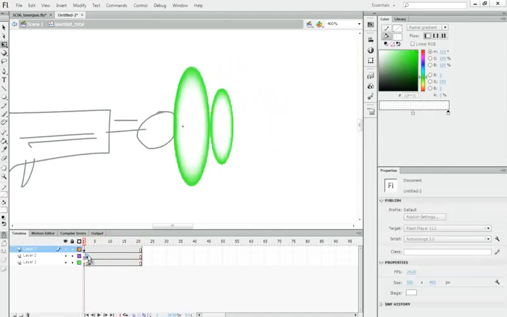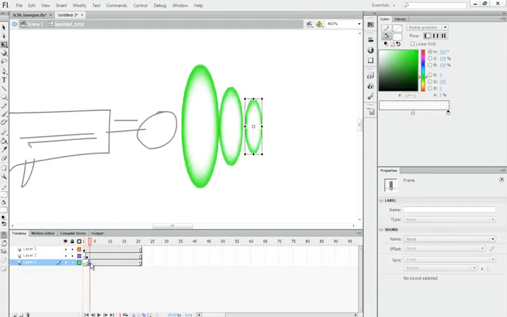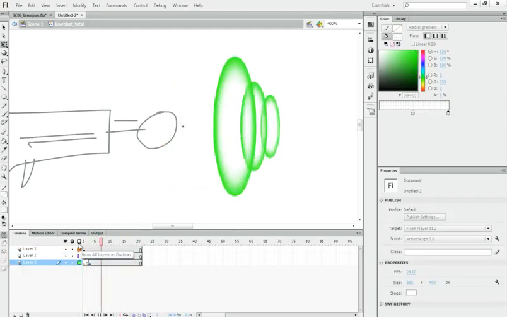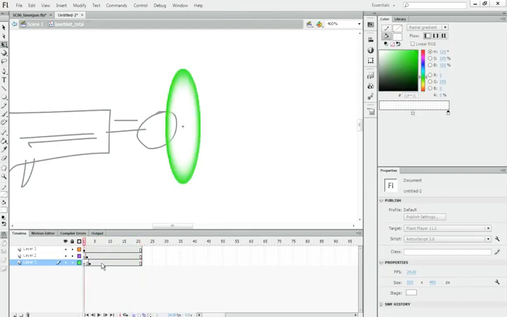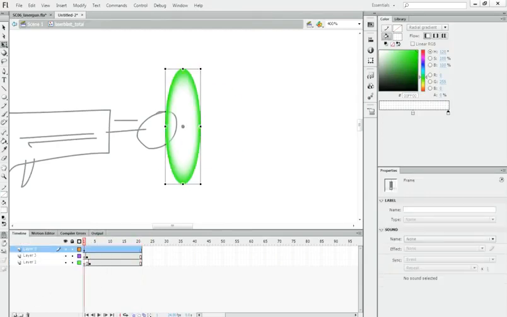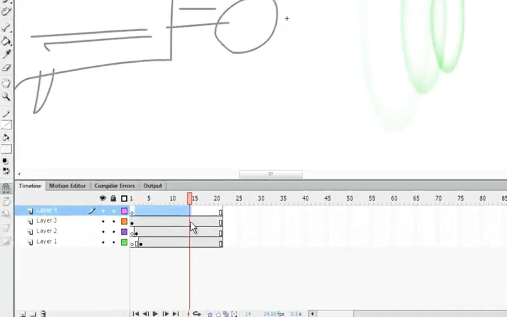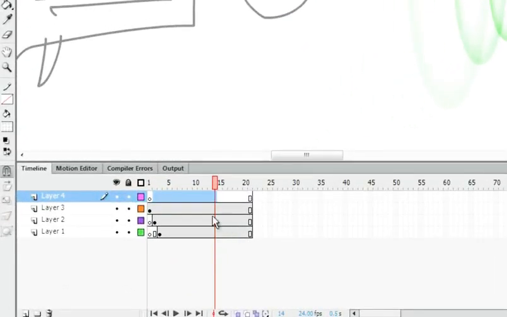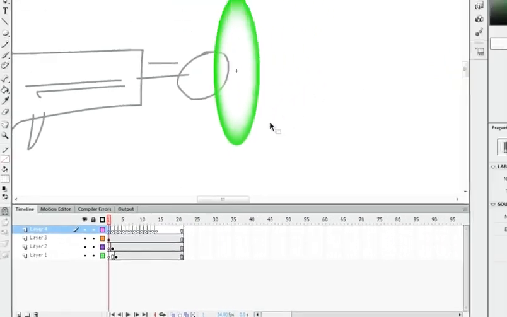Yeah, that's alright. Let's make it a little bit more far forward. Yeah, that'll work. Okay, cool. Next, we make the static effect, which is a lot more hand-drawn. So let's just drag out a bunch of these frames. Press F7 to make a bunch of empty frames.